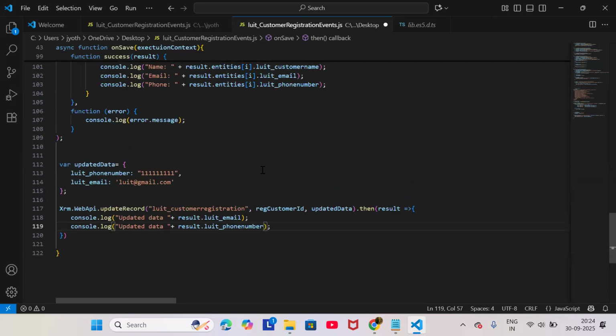For example, as I already mentioned, when we have a scenario where we have to update multiple records, what you can do is have your record IDs in an array, and using a loop, you can call this update web API call multiple times for all of them. That way we can update. So you don't have to worry that we can only pass one record ID here. Using the loop, you just pass whatever record IDs you have in the array. So this way you can do it.